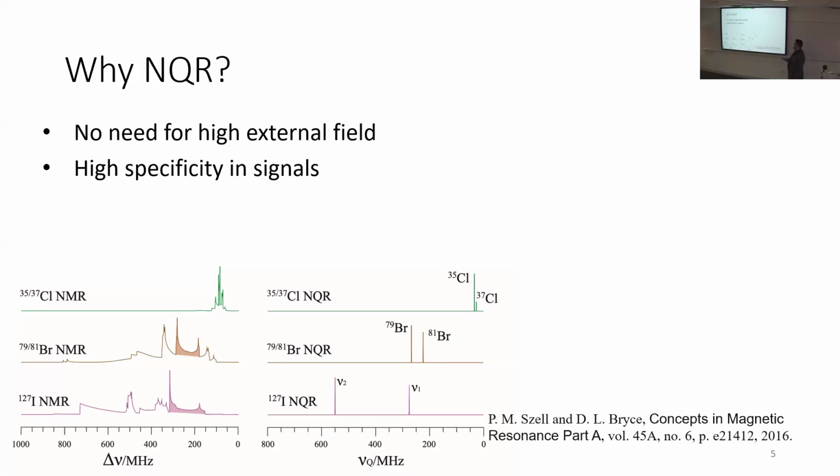Another reason is that there's very high specificity in the signals. What I mean by that is that the signals are the fingerprints of the material. If you look at this simulation down here, I have the exact same materials using NMR, and then on the right side using NQR, using a powder sample. So they apply an external magnetic field here, and you can see immediately how broad these signals are. Whereas on the right side, where they didn't apply a magnetic field, sorry, this is a simulation where you simulate a magnetic field, you see that the signals are very sharp, no broadening whatsoever. And so immediately you can see that these signals are highly specific to the material, and that's why some people, quote unquote, call NQR frequencies the fingerprints of the material.